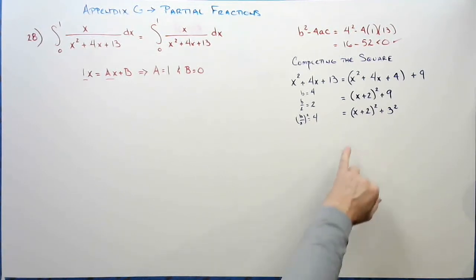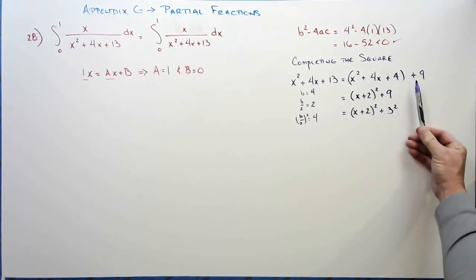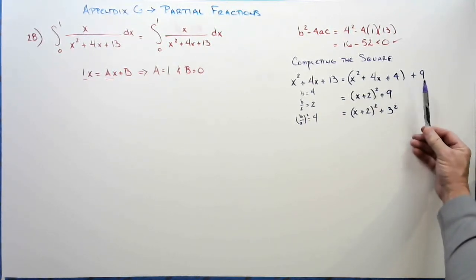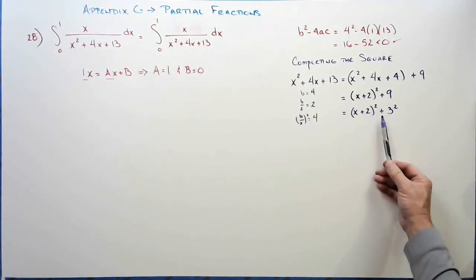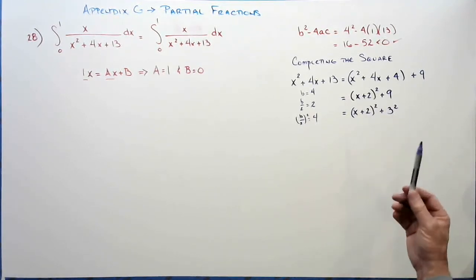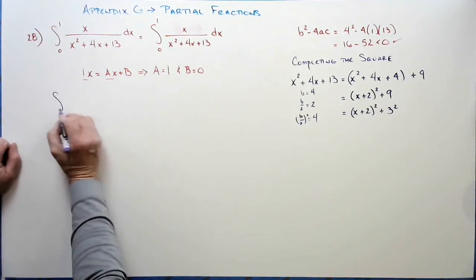We have somebody squared plus somebody squared, right? It wasn't a coincidence when they wrote this problem in the book that when we needed a 4, there was a perfect square 9 left over. Now, this does not have to be a perfect square. If this was a 7, we would have this written as x plus 2 quantity squared plus root 7 squared. But your author was being nice. They made it 4 away from 13, 9. So we're going to rewrite this integral like this.